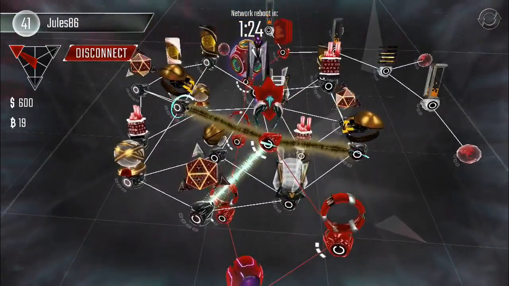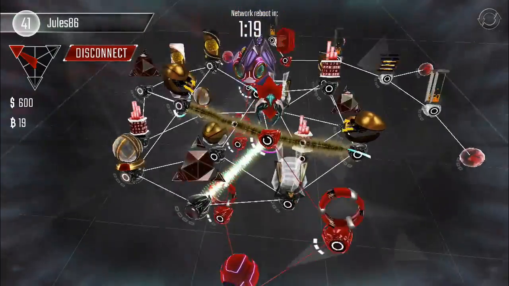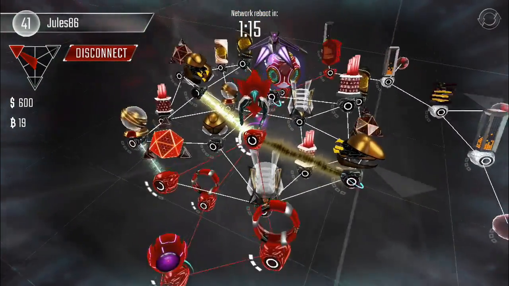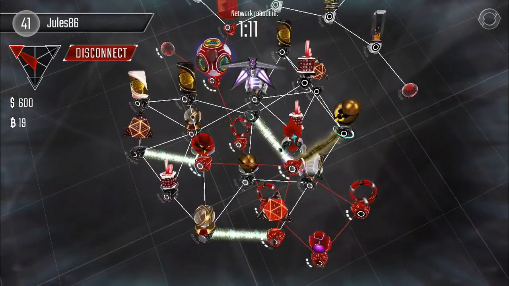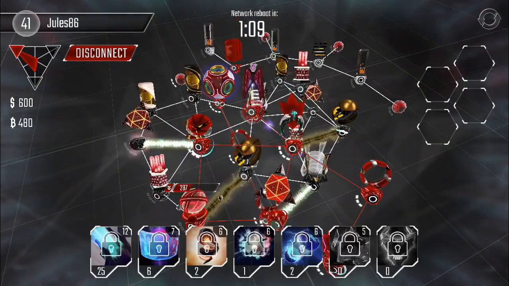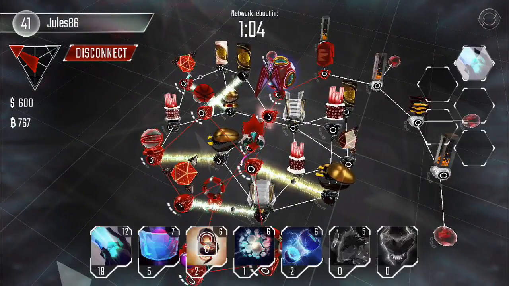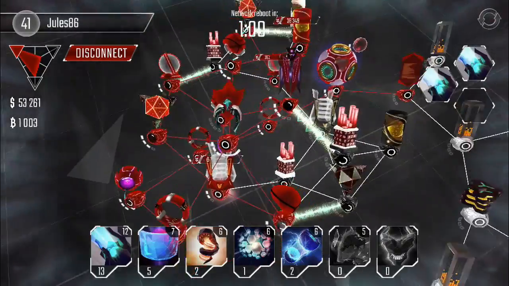But let's go ahead. I forgot to use the shocker there. That's alright. We're going to be able to get through this guy. He's got a pretty good network here, and the levels are decent, but I don't think it'll be enough to stop us. Let's get going here. Just got to make sure you keep putting beam cannons on the right nodes.